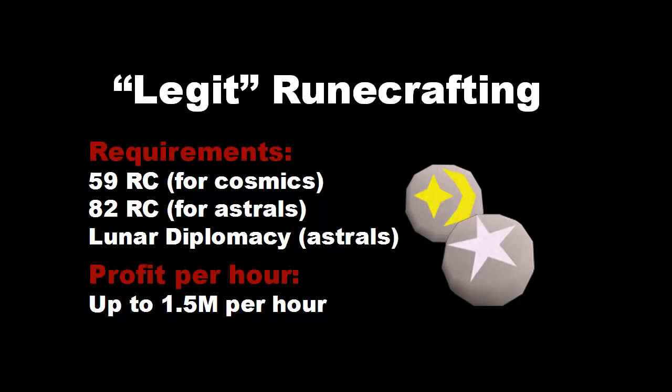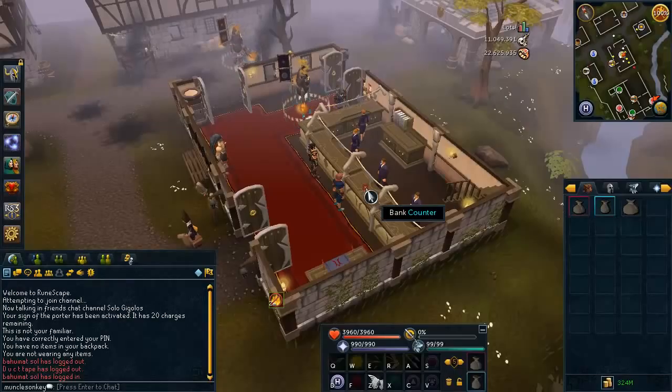And also, you need the Lunar Diplomacy quest for Astrals. They're not quite as good money an hour as Cosmics, but they are a bit better XP an hour if you're into that. But anyway, great way to make money and gain a little bit of runecrafting XP on the side as well.